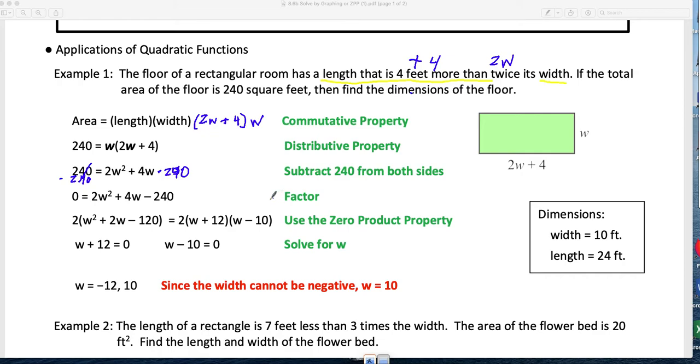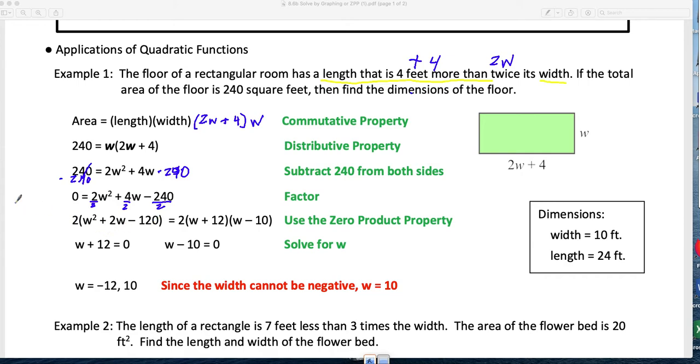And if we fully factor, we're going to find a GCF. And I can divide every one of these by 2. I can't find anything bigger than that because the biggest number this has is a 2. So we divide everything here by 2. There's my GCF, that was the 2. Divide that out, and I end up with W squared plus 2W minus 120.